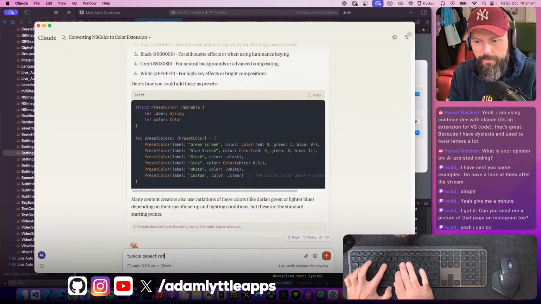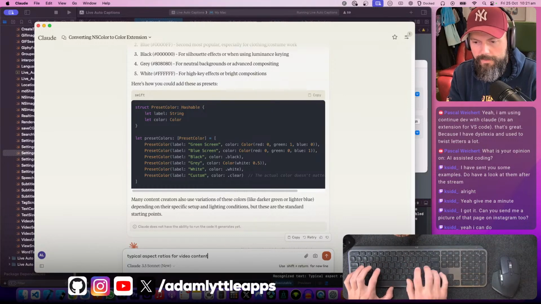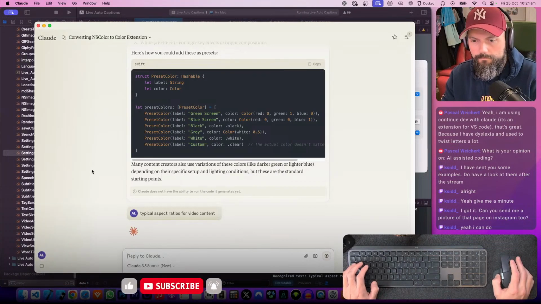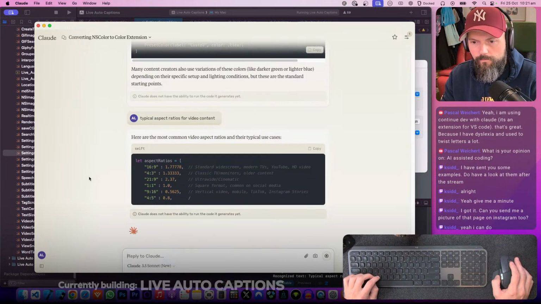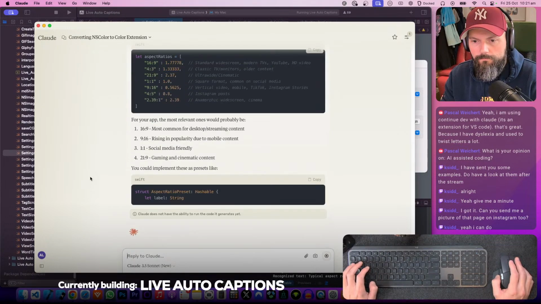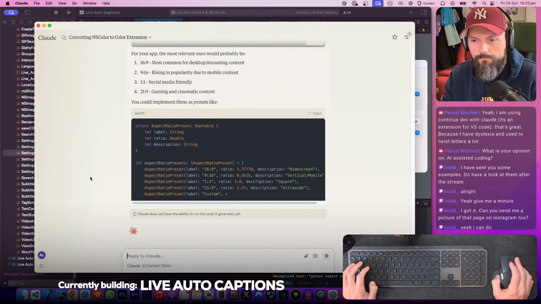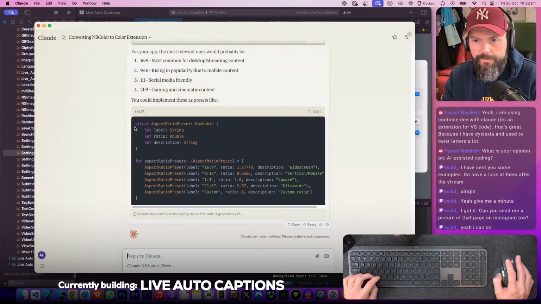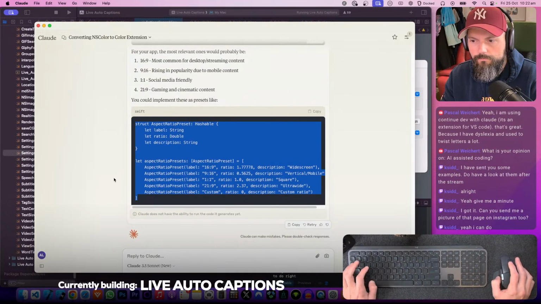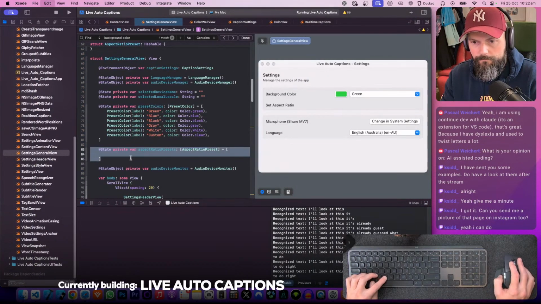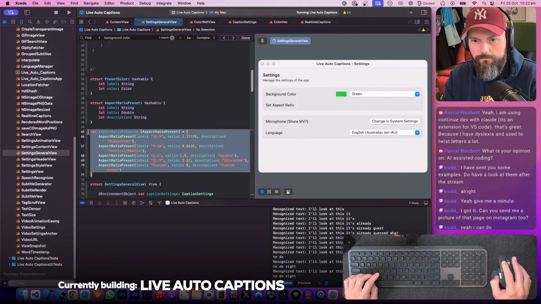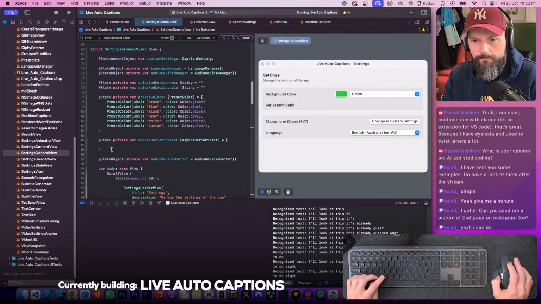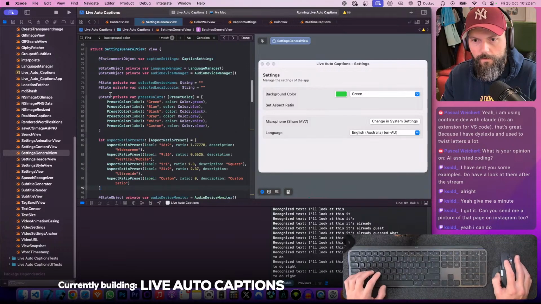Typical aspect ratios for video content. Oh, look at this. It's already guessed what I wanted to do, right? That can be a let, can't it?